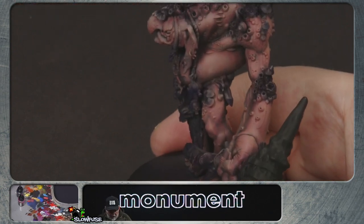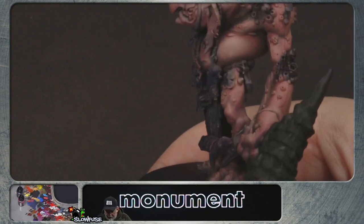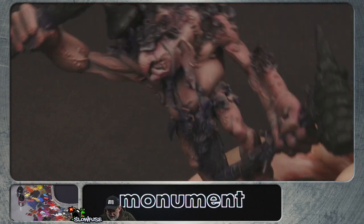Now we don't want to take this too far down the model, right? Remember what happens when we take our brightest colors all the way down to the feet. We wind up brightening up the entire model, and now we've got to find a way to find contrast on it again. And we wind up then having to go brighter than we may want to go. I don't know that I want to go any brighter than this on the skin. I feel like this looks pretty good.